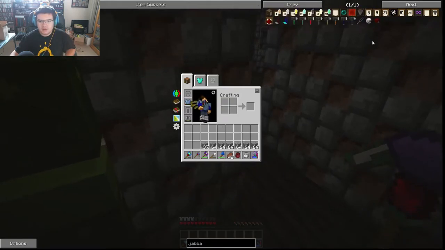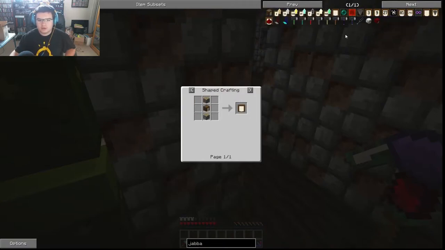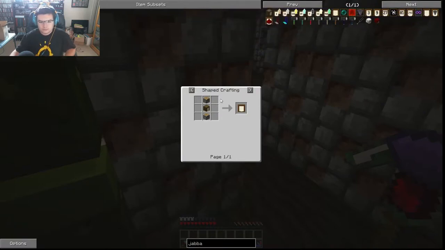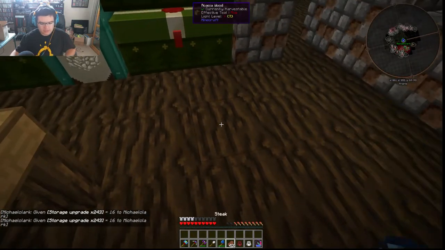Type in Java and then look at the sticker. Wait, what? Type in what? Java? J-A-B-B-A. Store. Oh no, we have to look at the storage upgrade. It's a barrel and then two pistons. Dang it. Oops. That's fine.